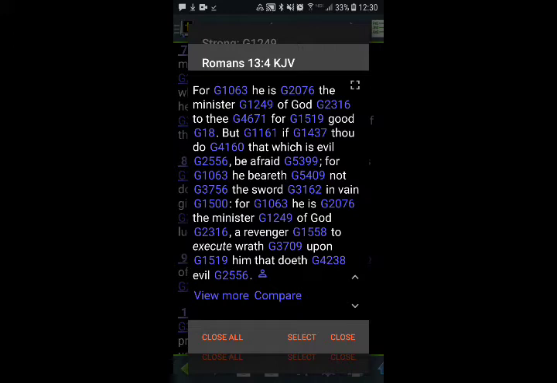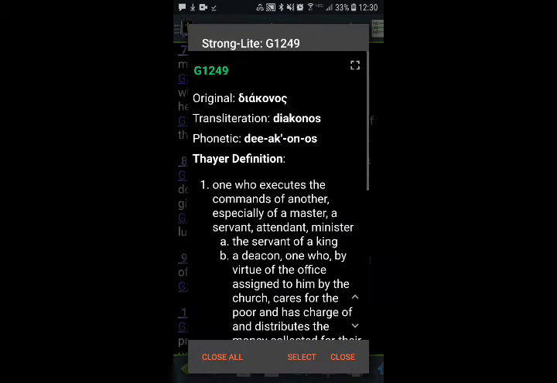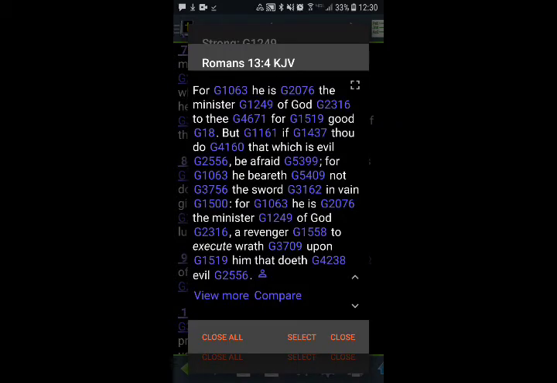So, here Paul writing to the Romans in Romans 13 says, for he is the deacon of God. 1249, remember that's our deacon. I can click again, right? So, he is the deacon of God. Remember 1249 is the deacon, because we get a little further down in the verse and we find, for he is the deacon, 1249, he's the deacon of God.